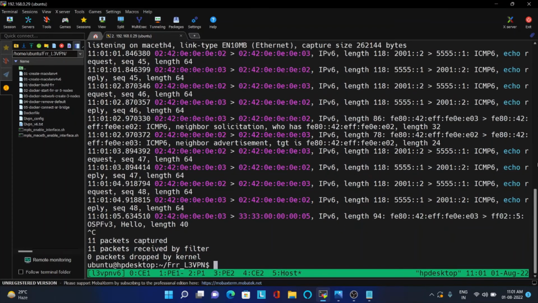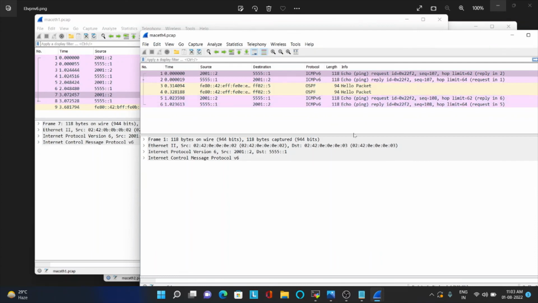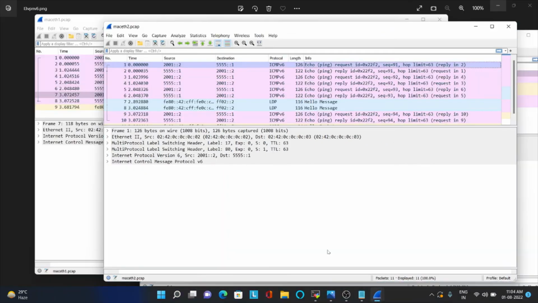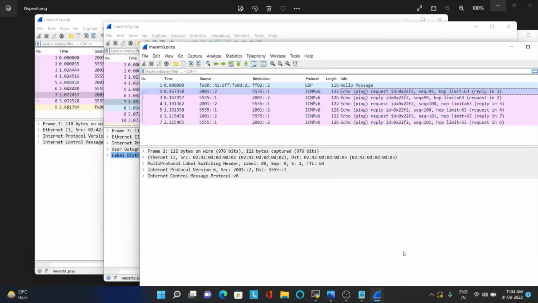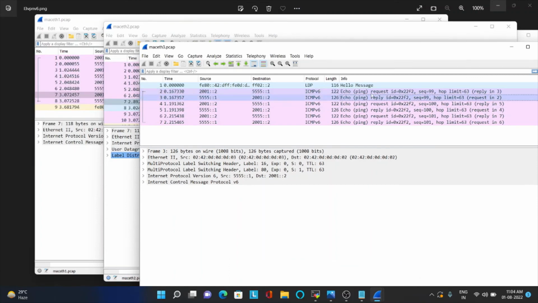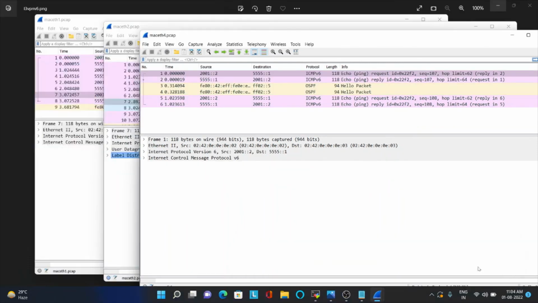We can even capture the packet. This is the same, without any label. Request and reply have no labels, and then this is PE2, where the request has 2 labels and the reply has 1. You can see this. The same in the center node. This is the L3 VPN in the PE node, it has labels, and in the last node you should not have a label.